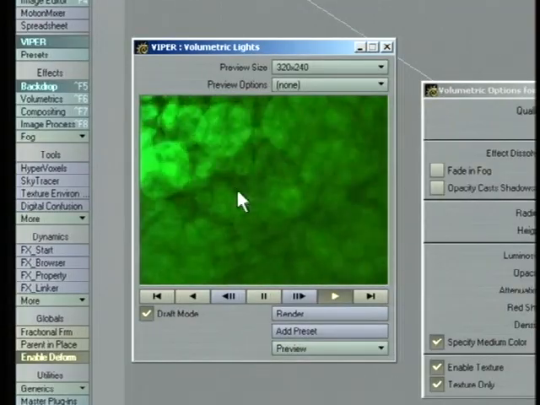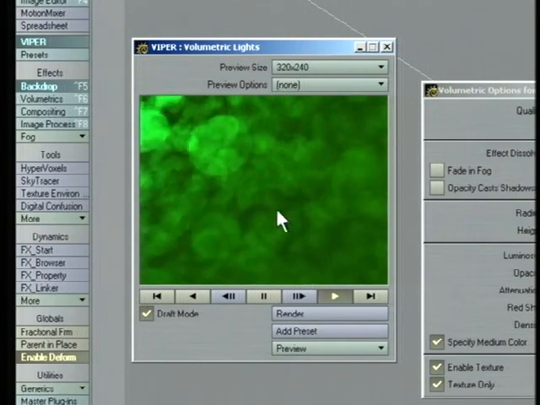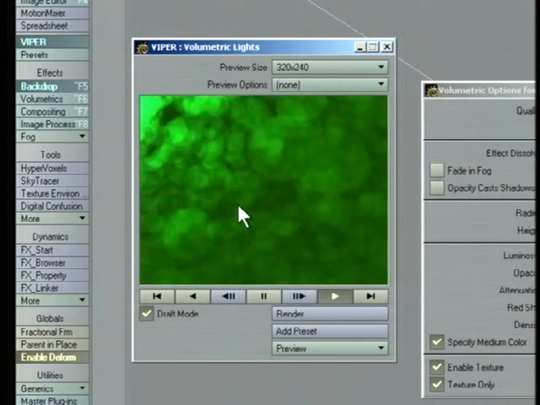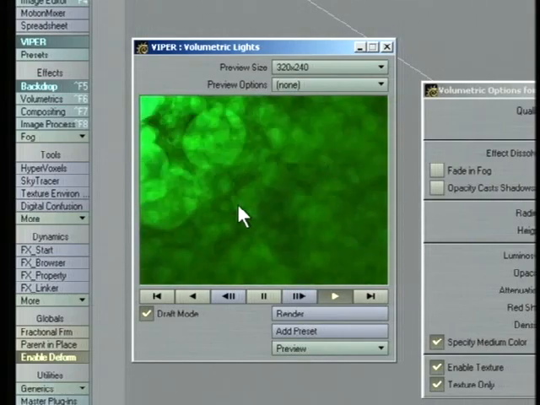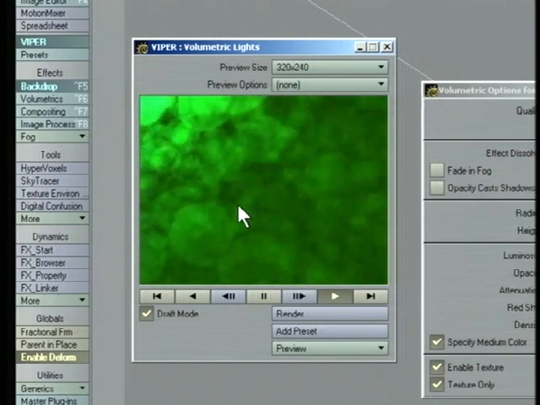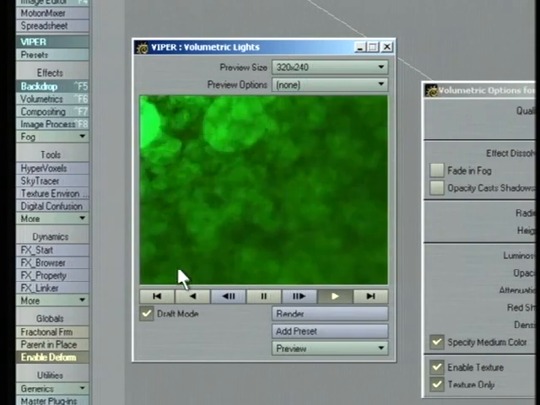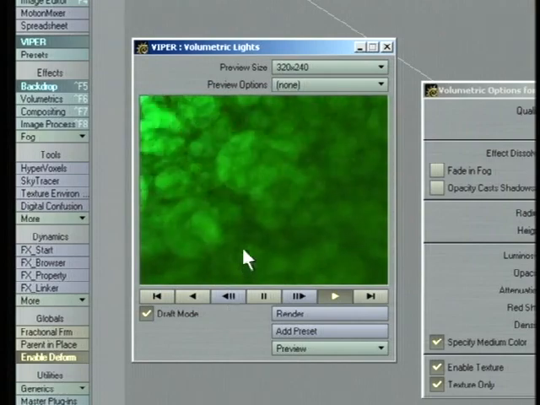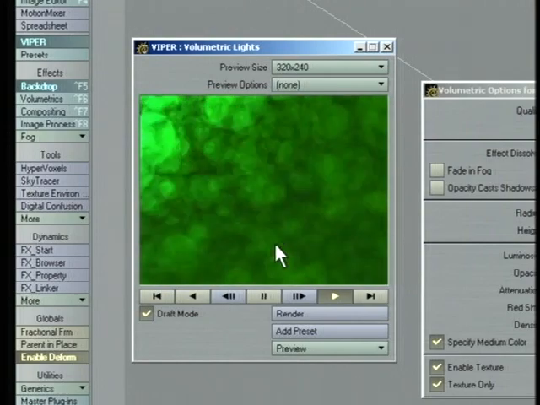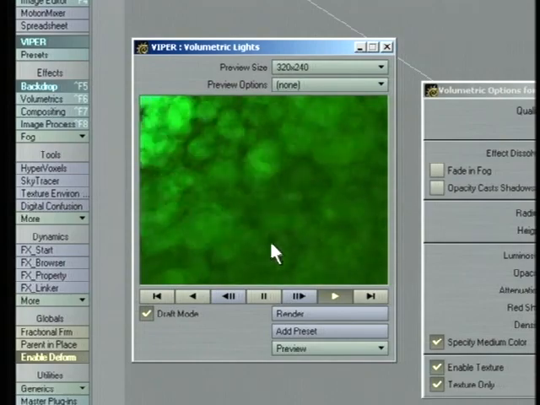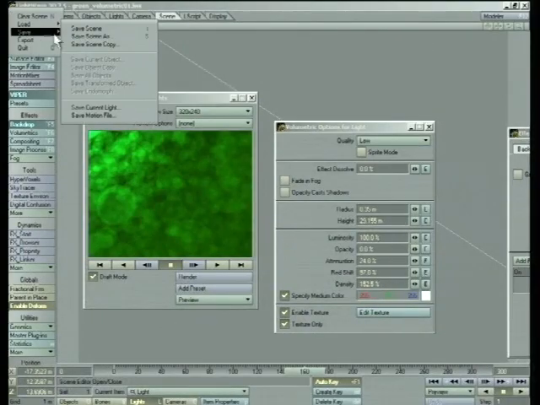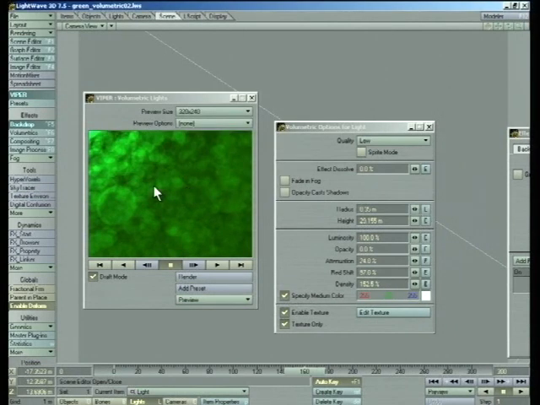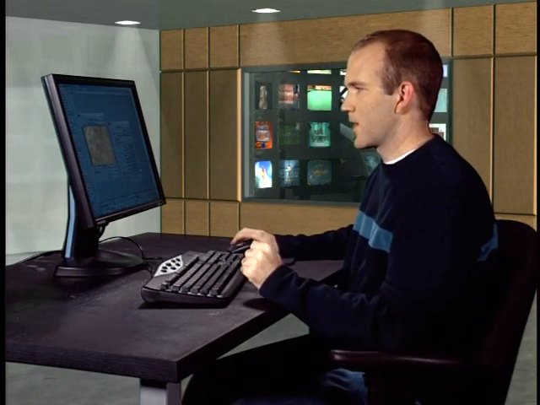See, that's kind of neat. It's got these little pop-up circles, and behind it, it's got things even farther away doing sort of the same thing. You get a feeling of depth because some things are moving faster, some things are moving in a different direction. Especially down here at the bottom, you really get this feeling that this stuff is moving. It's kind of got this churning feel to the whole thing. So let's save this off as number 2, and let's make a couple variations on this because I think this is a good start.